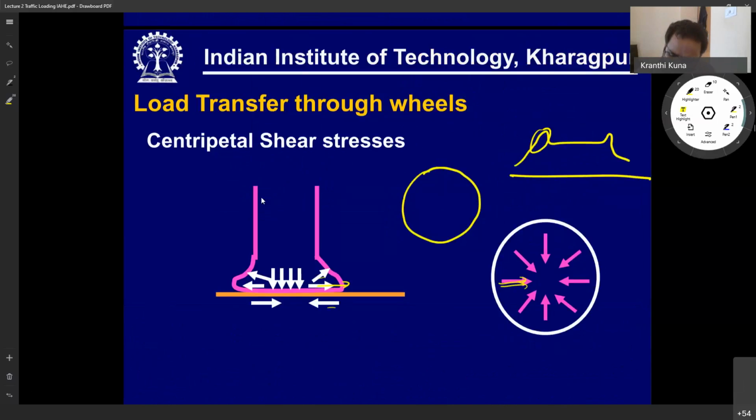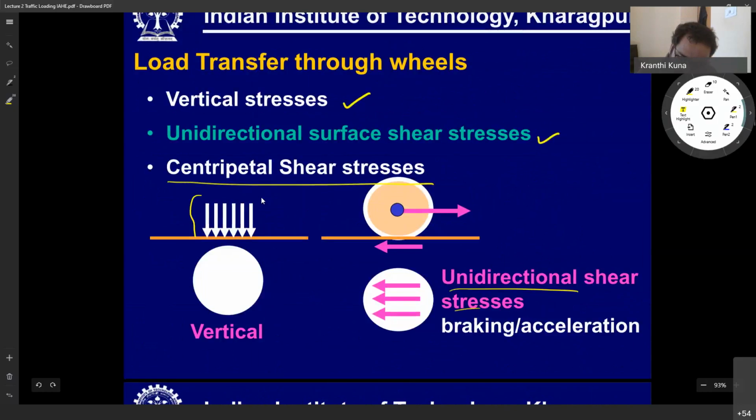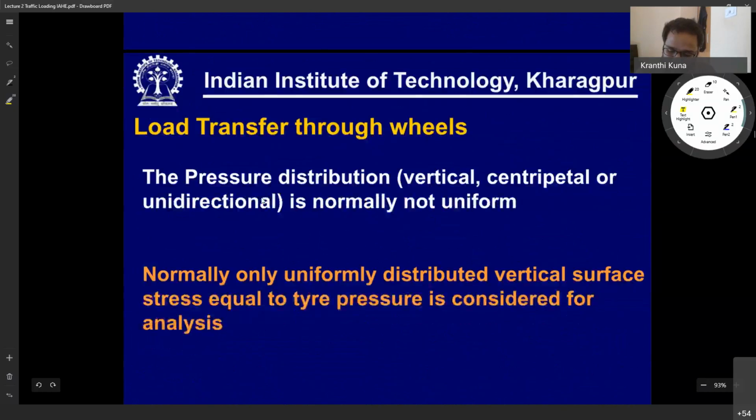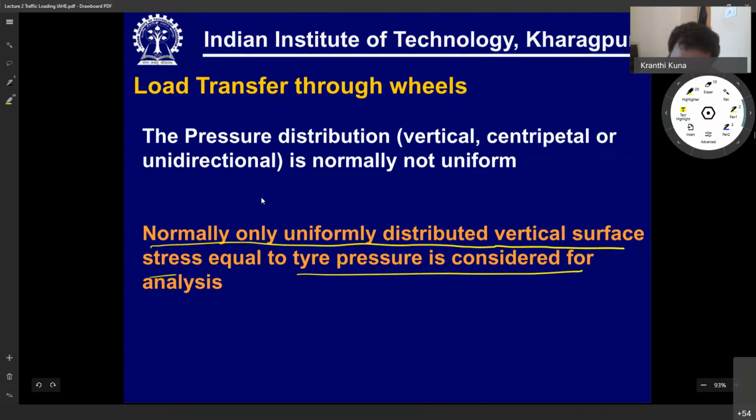Typically, we'll ignore centripetal shear stresses and also unidirectional shear stresses. We only consider the vertical stress. Normally only uniformly distributed vertical surface stress equal to tire pressure is considered for the analysis. Okay, so why uniformly distributed? Basically the shear stresses, whatever the non-uniform distribution, are only at the surface of the pavement.